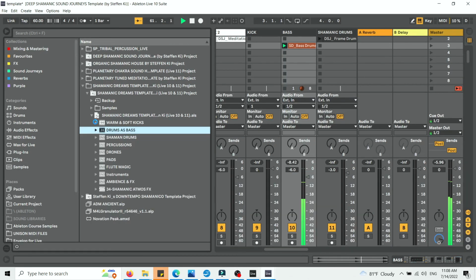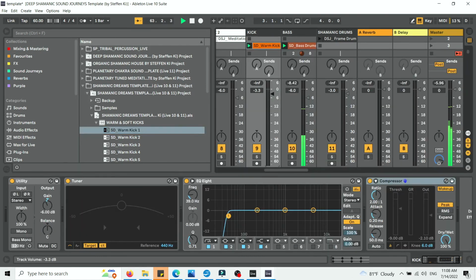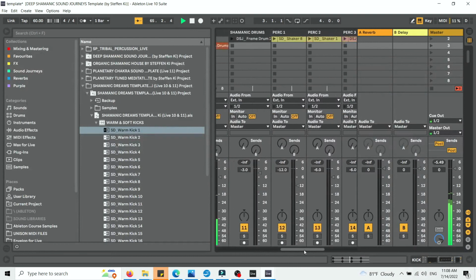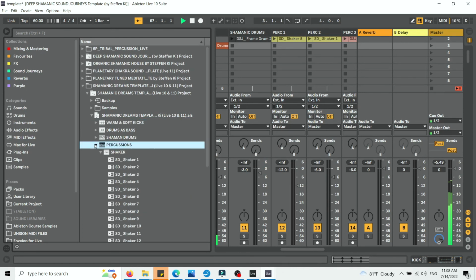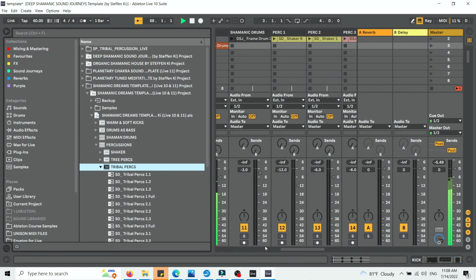And let's also get a kick drum. That's nice. And then let's bring in some more percussions. We have nice tribal percussions here.